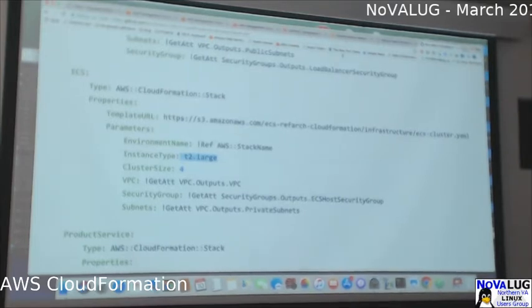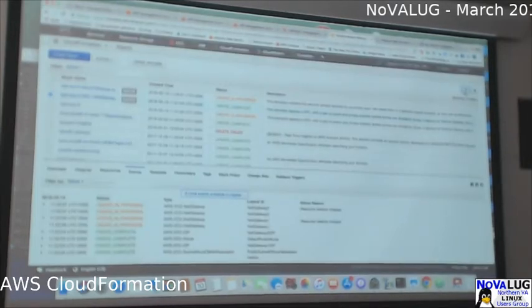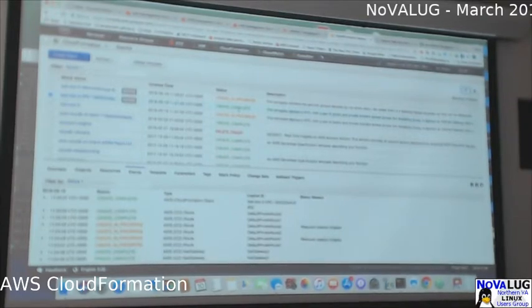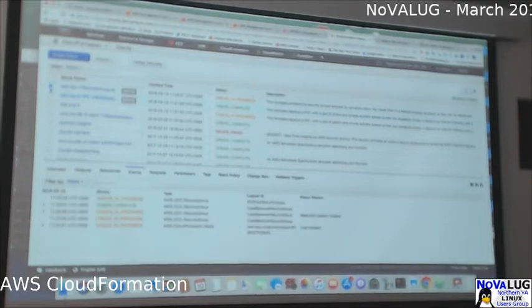Let's go back to the console for a minute just so you can see. Look at that. We've got more stuff going on. The base stack still shows in progress because everything's not done yet. But the VPC is done. Now it's working on the security groups. Let's look at that security group. Pick that guy. Events, here's where he's at right now. Create 4 different security groups or update them or whatever it is that he's doing.